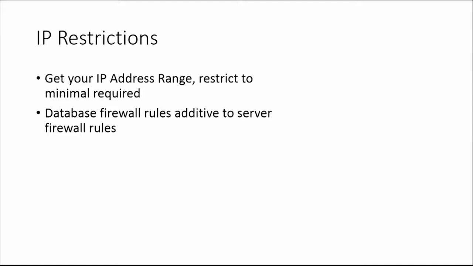And if you go into the UI, they even have a checkbox that says open it up to Windows Azure, because that's a very common scenario as you have the web service connecting to the back end. So we have that to make it easy, but in general, just go in there, figure out what addresses you can restrict it to, and do that.